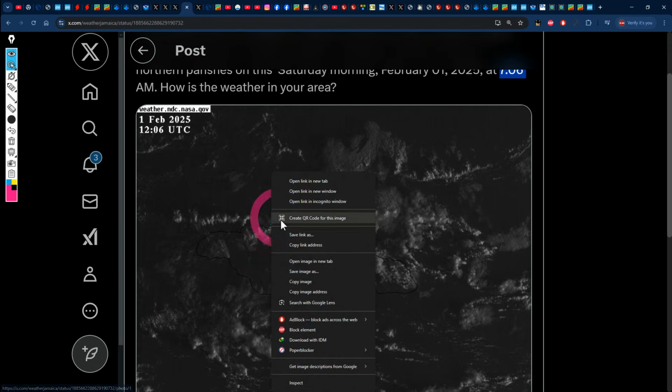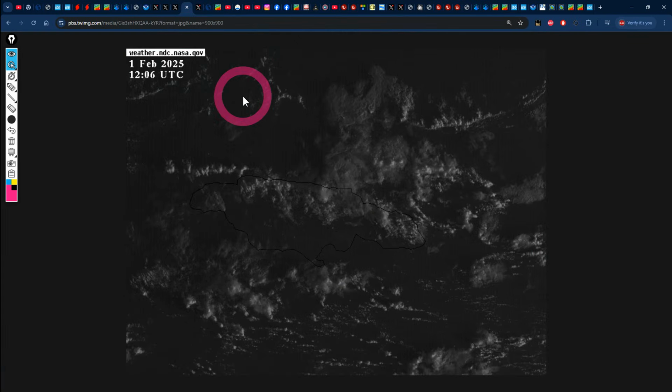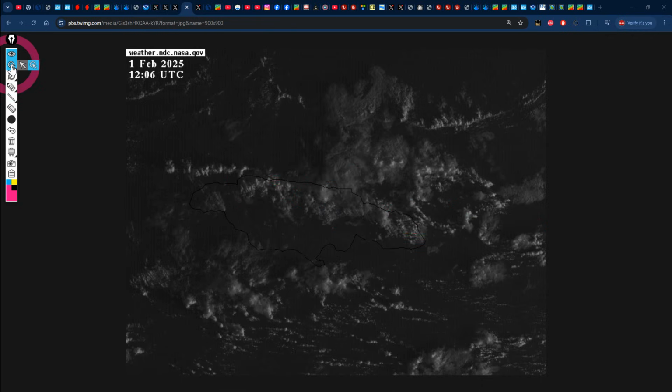So looking at the visible satellite image at around 7:06 a.m., we were barely getting in on the sunlight at that point, but I think we can definitely make out the flow of clouds. There was an easterly flow, but most of the clouds and the moisture was coming into sections of northeastern Jamaica as well as sections of northern Jamaica. So northern Jamaica was getting on most of the action by that time, so anywhere from St. James eastward, Trelawney, St. Ann, St. Mary into Portland, definitely getting in on some overcast skies, if not some isolated showers at that point, with fair weather on the south coast.